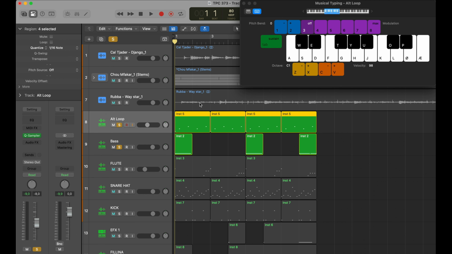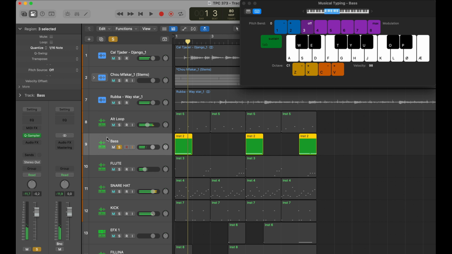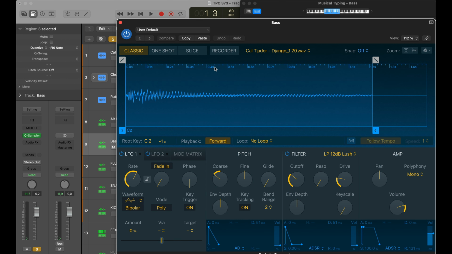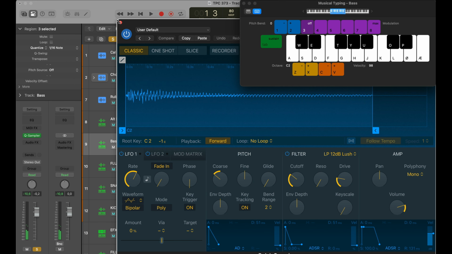Inserted a bass sample as well. A bit dusty and grimy, really dirty, this bass.